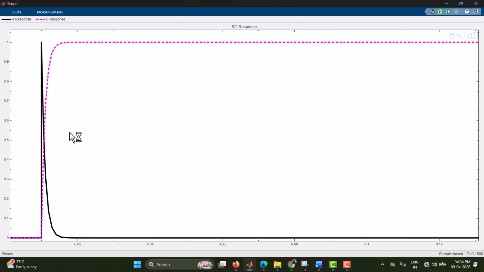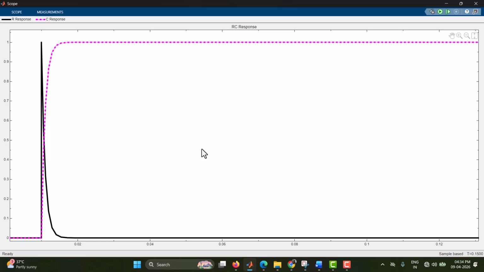And then the capacitor voltage increases gradually, as you can see, and the current decreases exponentially. Okay, here we are focusing on voltage. If you want to compare the voltage as well as current waveform, you can also add a current sensor in series with the RC element, and you can compare the voltage as well as current response. Okay, I hope you understand the concept clearly.